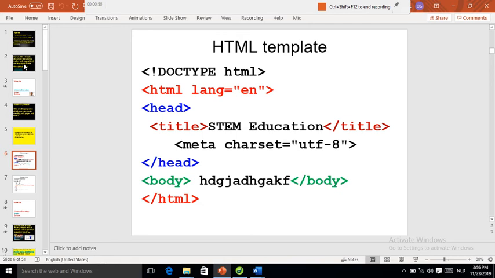Make a revision. HTML tags include the head part and the body part. The head part has tags such as title, meta, description, and keywords. The body part includes all the remaining tags, such as the image tag, the anchor tag for adding links, video tags, audio tags, table tags, and form tags.